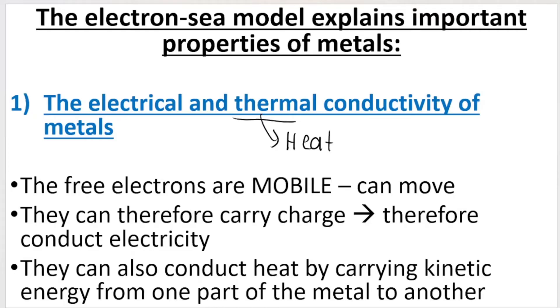And the reason why metals are good electrical and thermal conductors is because of the free electrons. Remember, those electrons are delocalized, which means they are mobile. Mobile means that they can move. And as soon as electrons can move, electrons can carry charge. And as soon as you can carry charge, you can conduct electricity. Also, because the electrons are free to move, they can also carry heat. They can conduct heat. They carry kinetic energy from one part of the metal to another. Which is why, obviously, if you're cooking pasta on the stove, the whole pot gets hot, the handles get hot. You can't touch the handles because of the little electrons. They're mobile, they're delocalized. They carry the kinetic energy from the base of the pot, where the heat source is coming from, to the handle.